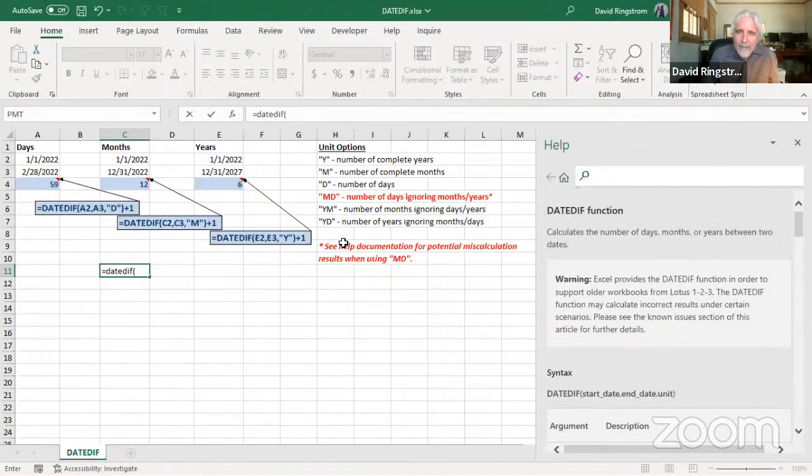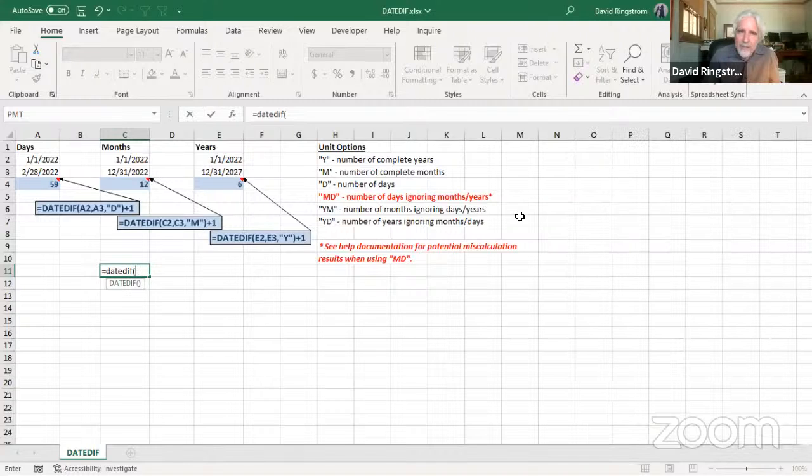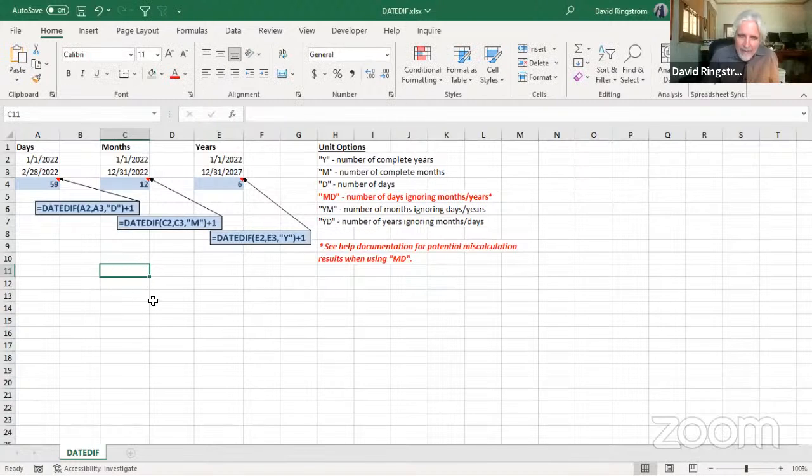But here's what I think that they're doing. So DATEDIF was originally added to Excel for compatibility with Lotus 1-2-3. But for whatever reason, the Excel team never really bought into DATEDIF being a valid function, but they kind of kept it in, and now it's there for compatibility reasons. Well, here's this thing where it's there if you know it, kind of like if you go to a restaurant and you can order certain things off the menu.